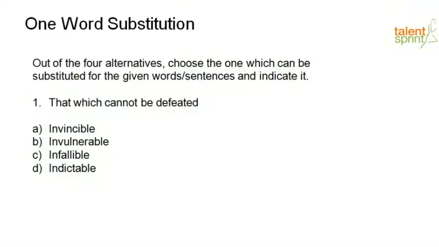So let's get started. Hi Swati and a couple of others too. This is the typical question pattern. Out of the 4 alternatives, choose the one which can be substituted for the given words or sentences. The first one we have in front of us is: that which cannot be defeated. That's the phrase, and we have 4 options: invincible, invulnerable, infallible, and indictable.